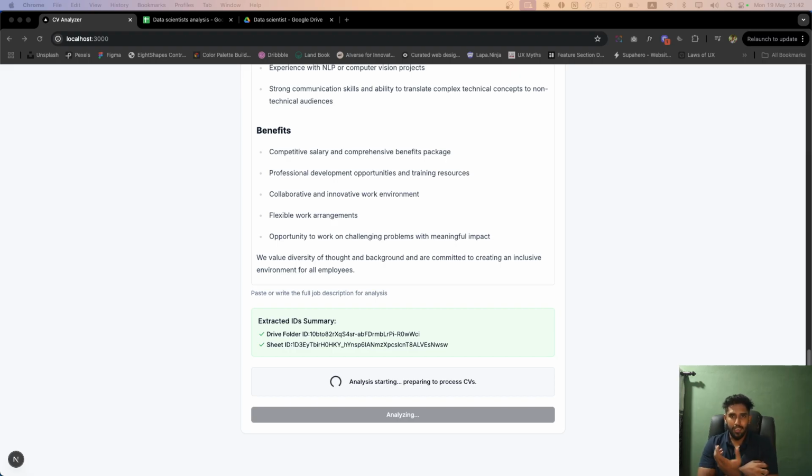The LLM or the AI can better interpret the nuances of the experience descriptions beyond simple keyword matching, right? So that's what AI is for. Quality versus quantity: the algorithm counts the skills present, while the LLM evaluates the depth and relevance of those skills to the job. Then soft skills assessment.